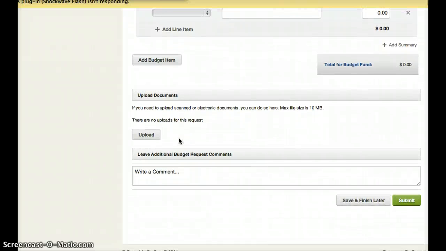Below the Upload Document section, you will find the Comment section. This is where you will receive all comments regarding your application. If there is something missing in your application or if there's something that needs to be corrected, the SAF-B advisor will let you know here. If you are approved for a hearing, this is where you will get your assigned hearing time. In this section, you will also get an explanation for funding, so why you received the amount you did, why you didn't, and suggestions the board has for future requests. Feel free to comment in this section with any questions or concerns regarding your application as well.